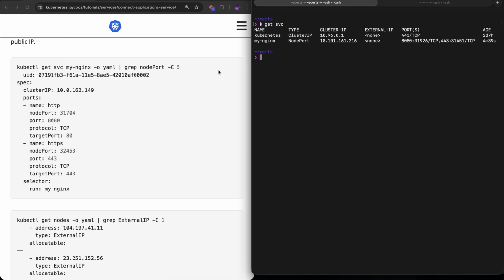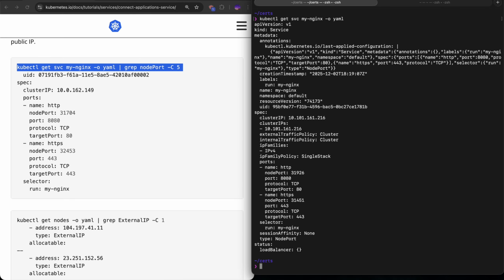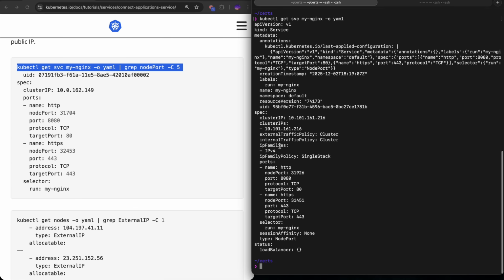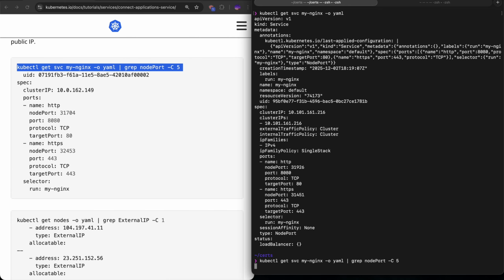It's interesting, this command. Let's get it here. So get service nginx, output as YAML. Let's get the output as YAML first. So we get the entire specification, and we are grabbing node port. Node port is here, and count 5.